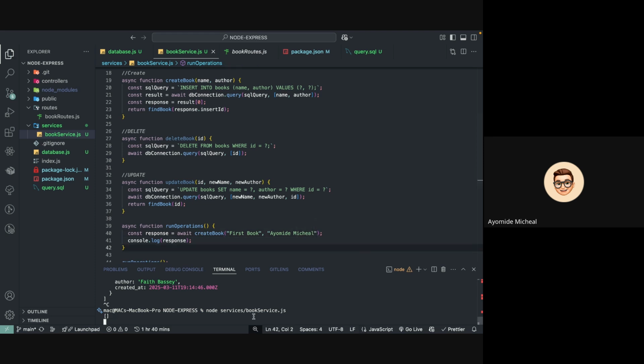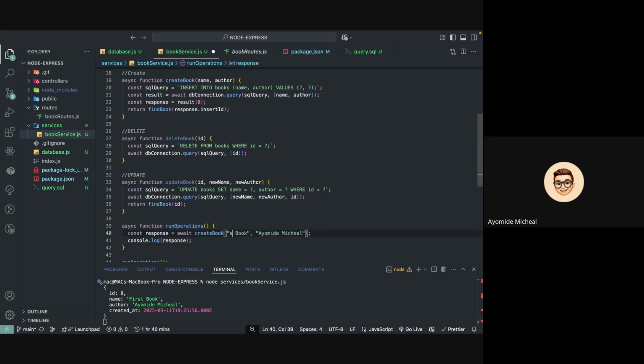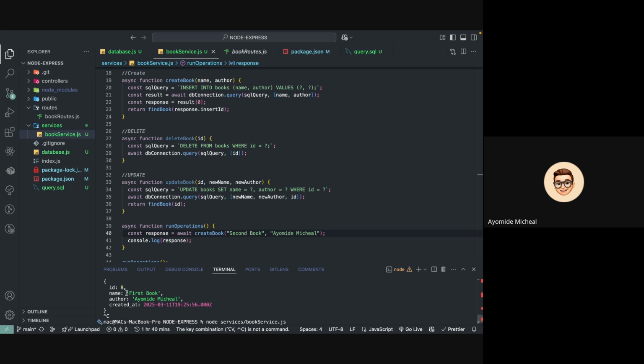And now we have our book. Second book, also created by Michael. You can see the ID is 8 and 9. It's continuing from where we stopped the other time. It's not starting from 1.